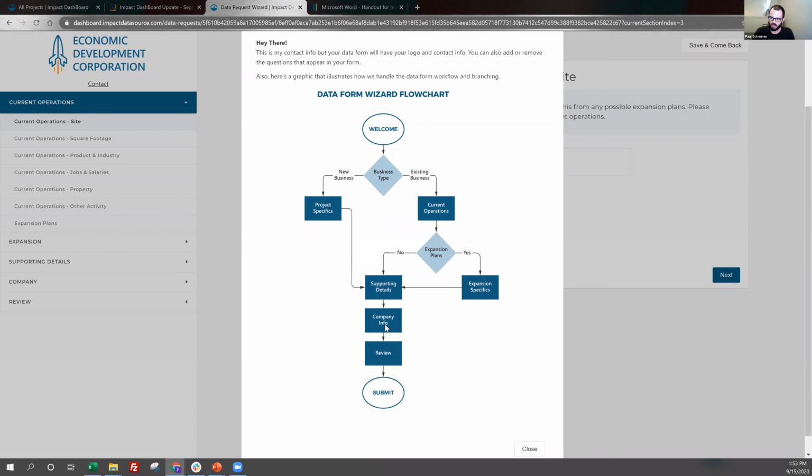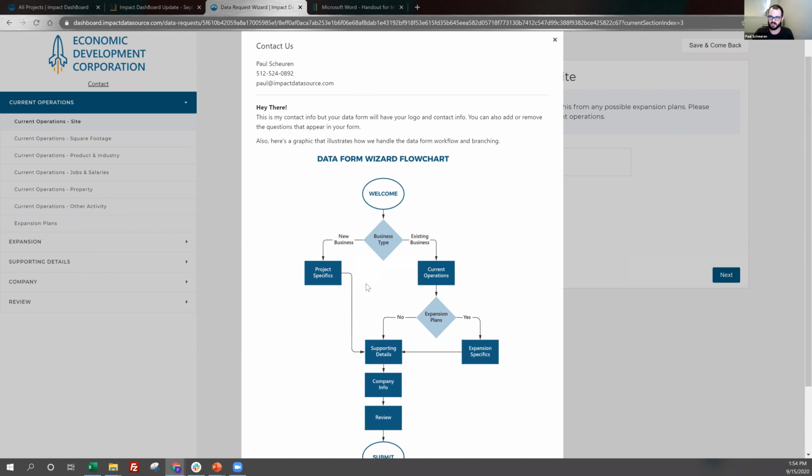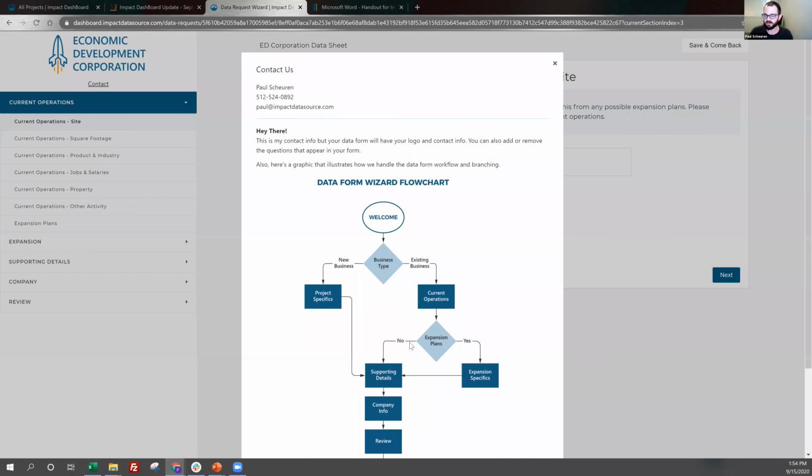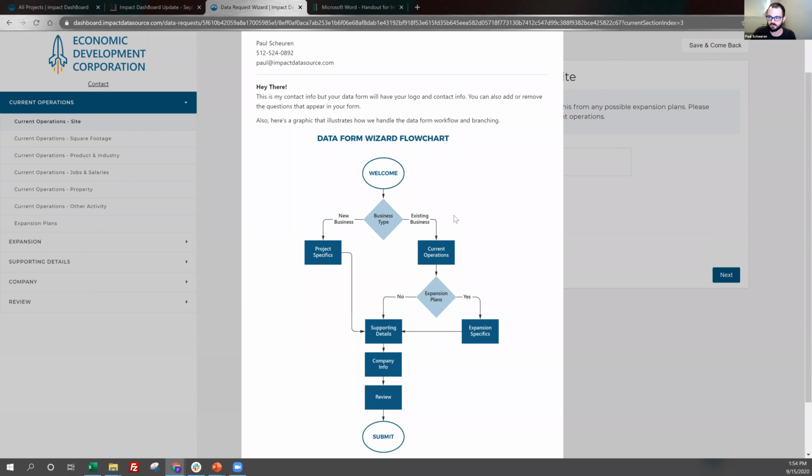And then we want to just get some background information on the company itself. So we're asking first about the project. So what are they planning to do? And then who's the company behind it is one of the later things. And then finally, we're going to have a review page where we repeat back to them their information, and we'll be able to see that in a bullet point summary. And then finally, they're going to hit submit. So this is just for our purposes. I threw this on here. This is, again, some extra spice that I added to my data form so that I could show you all, as we're looking at it the first time through, how this data form wizard works.